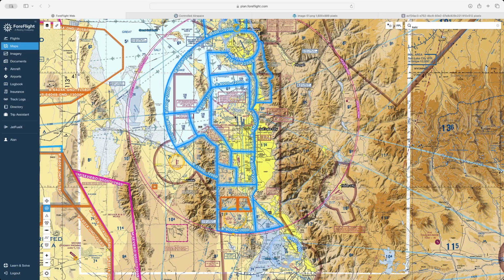And then for Deltas, you just need a working radio, and you need to be in two-way communication with them before you fly in or out. And they may not have radar at all. They might just be using binoculars. In any of these scenarios, the person you're talking to could tell you something they want you to do.